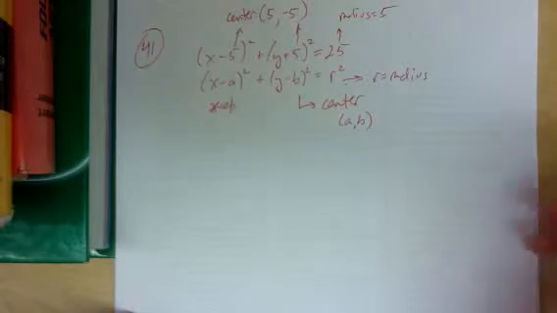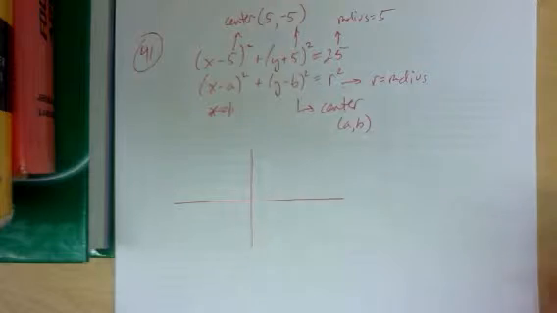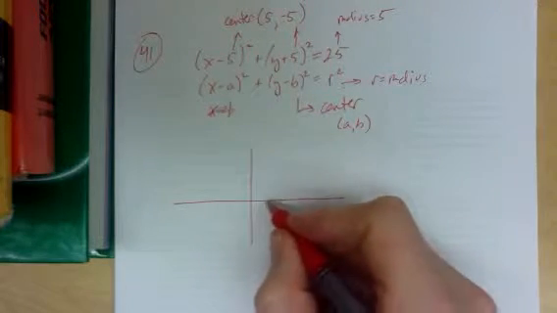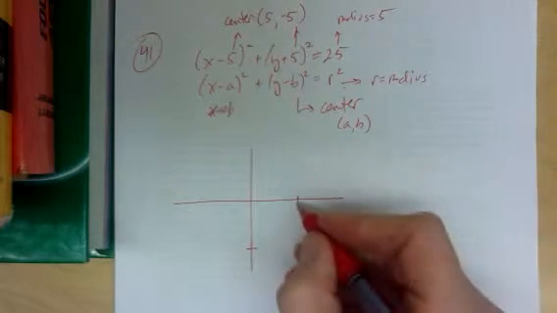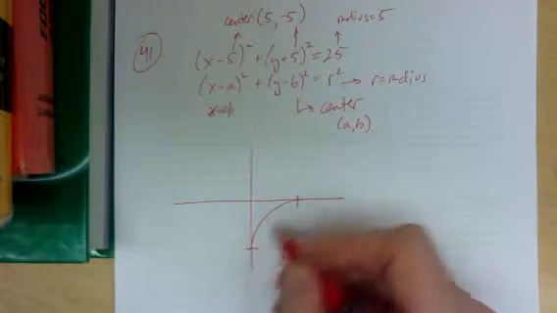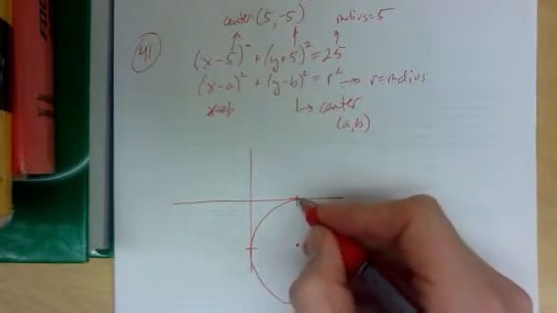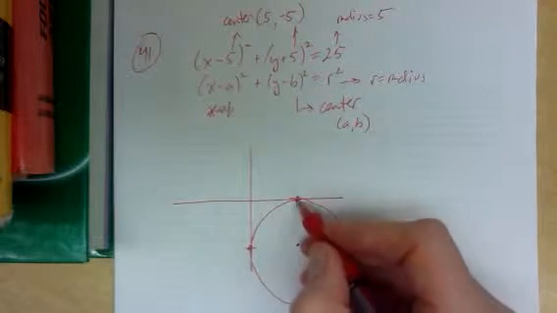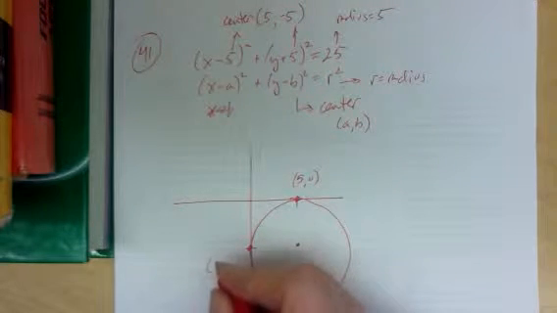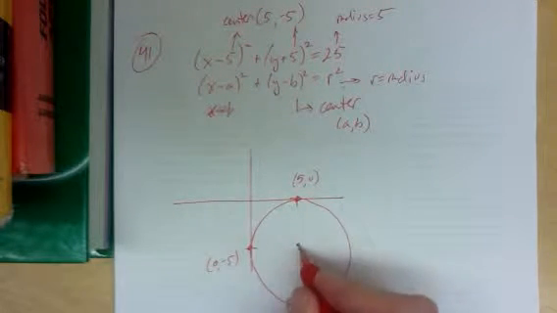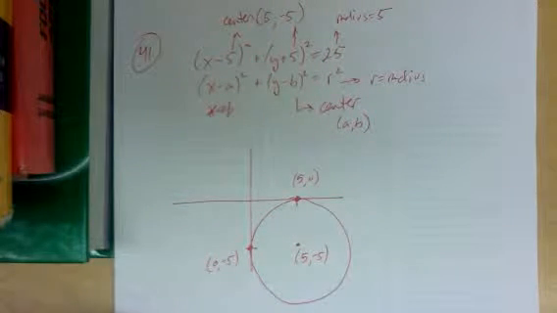is 5. So let's draw a sketch of what that would look like. The center (5, -5), and a radius of 5 means that this circle is going to be tangent. It's like an arc right there. The rest of the circle isn't drawn that well, but these points here are actually tangent to the circle: (5, 0) and (0, -5). Here's the center, (5, -5). And so that's what this circle looks like.